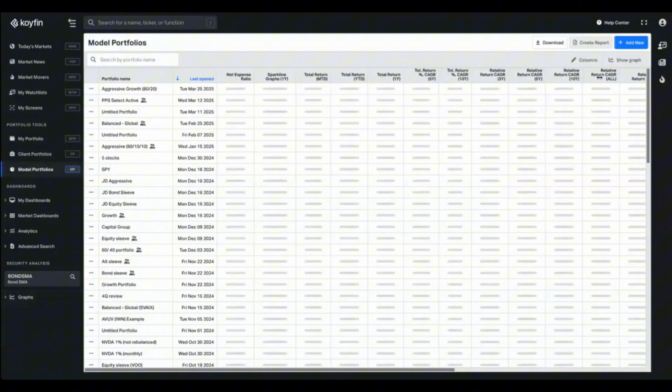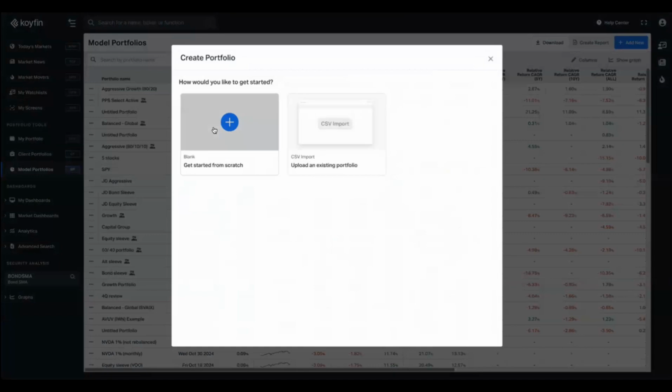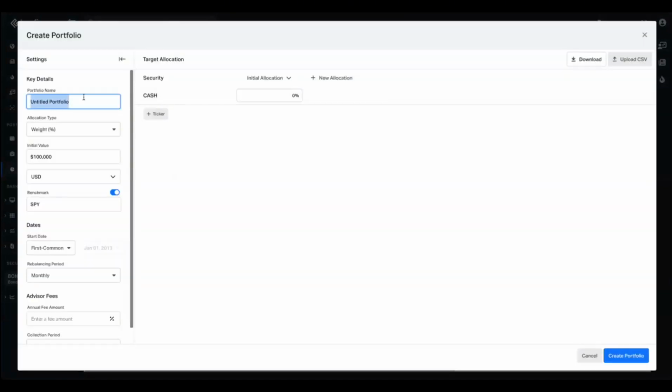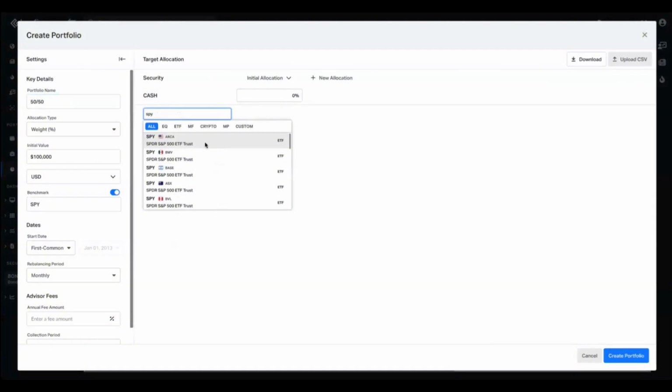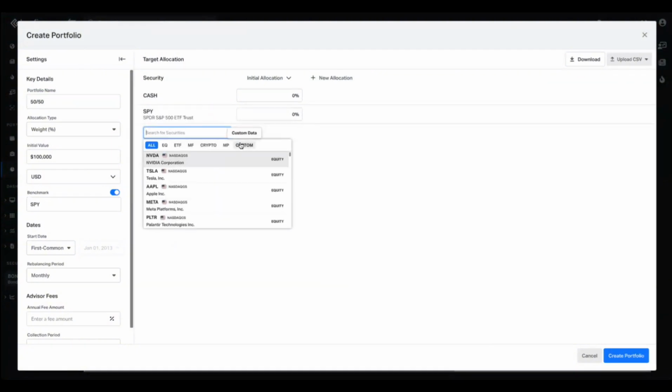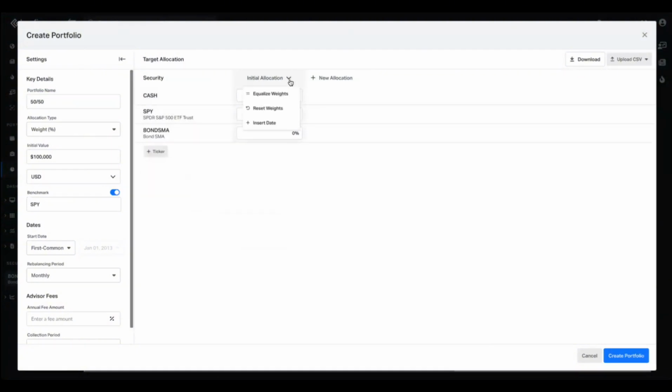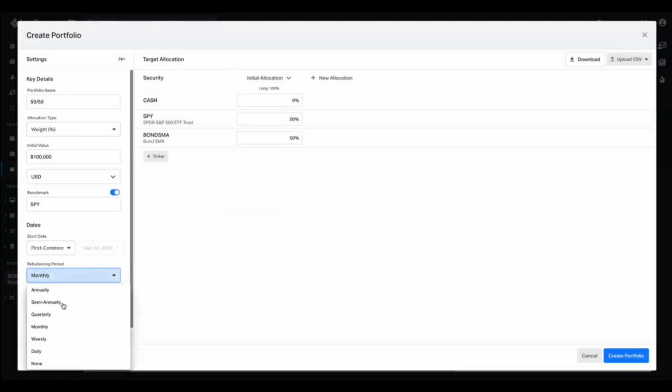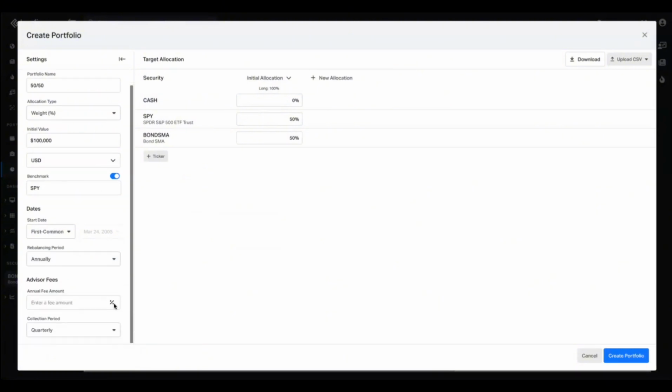I could also use it in a model portfolio. So let's say I created a new model portfolio and I would do a 50-50. Let's say I do SPY and my bond SMA, equalize the weights, rebalance this maybe annually, and then create a portfolio.